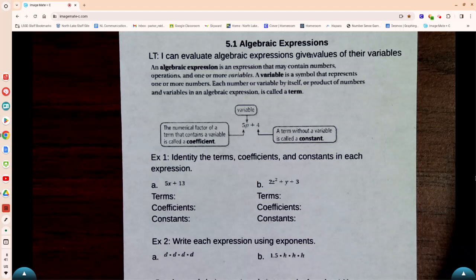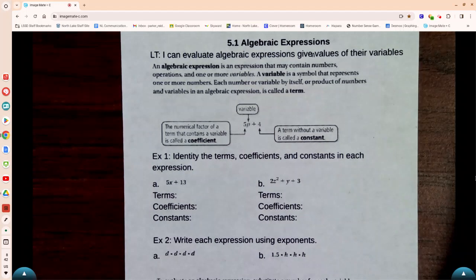Does anybody remember seeing in elementary school something that might say 3 plus box equals 5, something like that? Yeah. That box is just a way to represent a variable. Now, instead of putting a box or a blank spot there, we're going to introduce an actual variable, a symbol. For us, it's going to be a letter. That letter can represent one or more numbers because since we're dealing with expressions, there are no equal signs. There's nothing that it's supposed to equal. So that variable can equal a variety of things. Yeah, thank you.